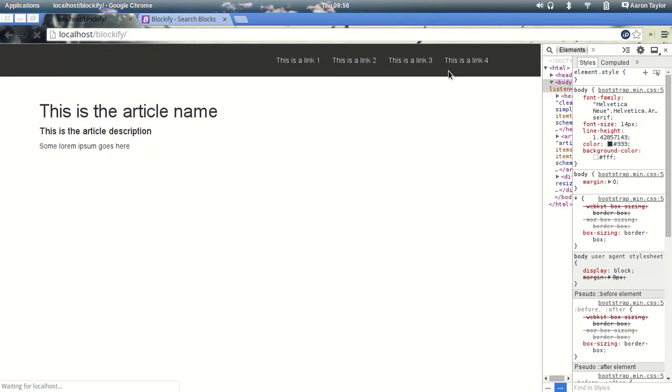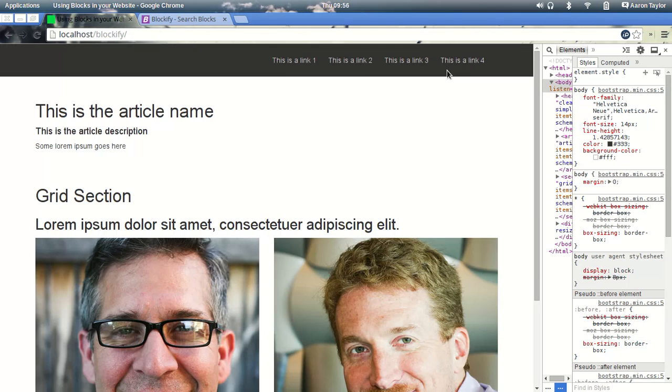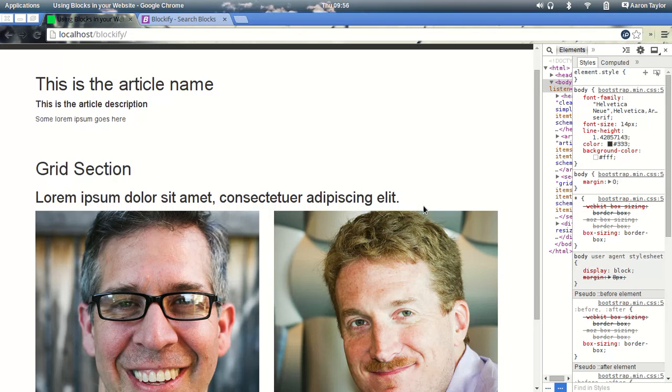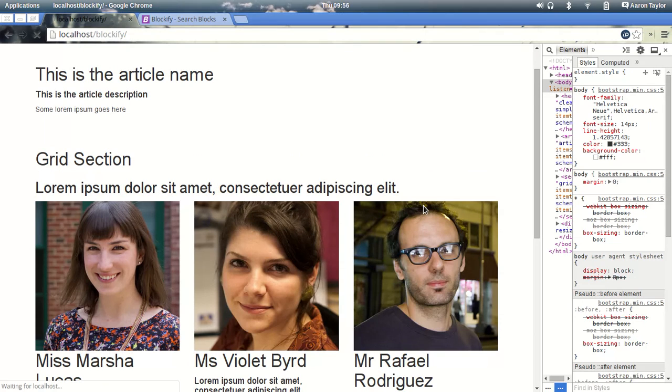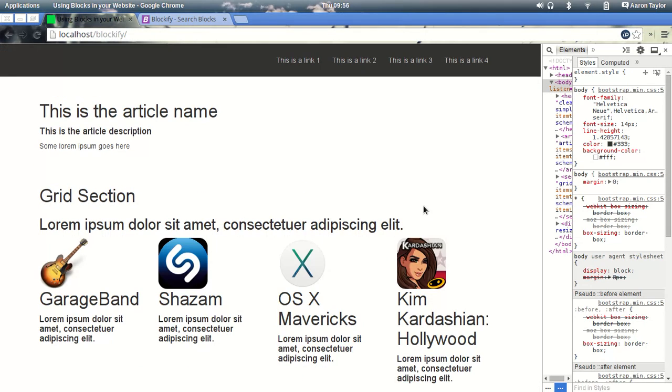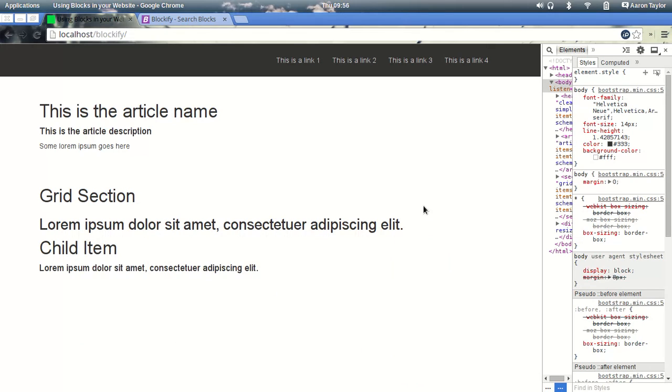If I reload this, we'll see our block section pulls through some random content, which you may have seen already. Faces, things from the App Store, default lorem ipsum text.